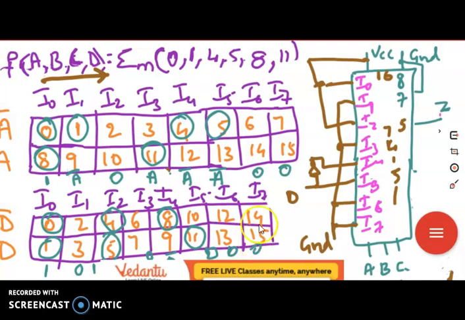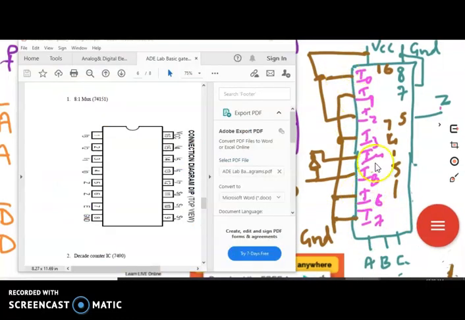So this is how we can do the circuit connection of 74151 IC. You can write down the pin numbers for all this by looking into the pin diagram. So pin numbers of these inputs, you can refer to this pin diagram and write it. I0, it's pin number 4. I1, it is 3.